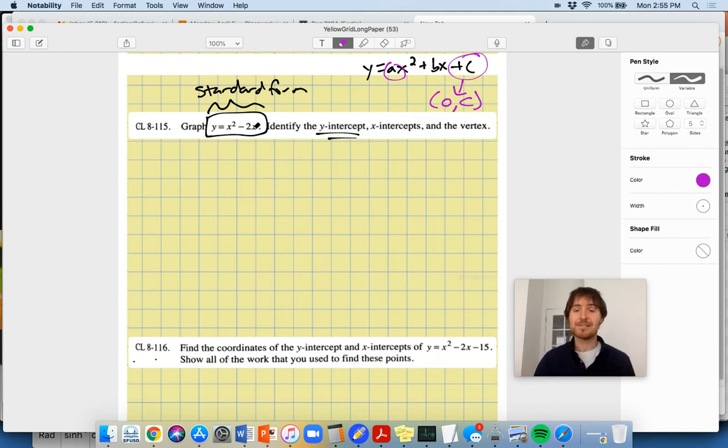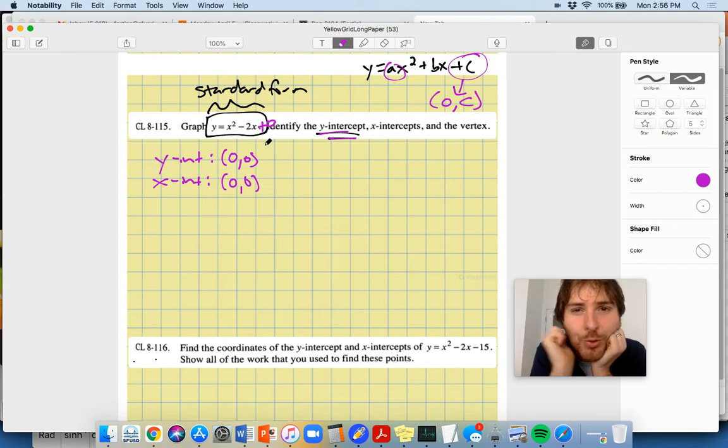For the y-intercept here, well, this is in standard form. Oh, we're missing something. Wouldn't this just be +0? Wouldn't my constant, the x to the 0th power term, just be 0? We don't see anything. So that means my y-intercept, ooh, this is going to be tricky for the x-intercepts here. My y-intercept is going to be at (0, 0). Wait a second, this is (0, 0). Is that also an x-intercept? Yeah, it is. The x-intercept is also going to be at (0, 0). But wait.